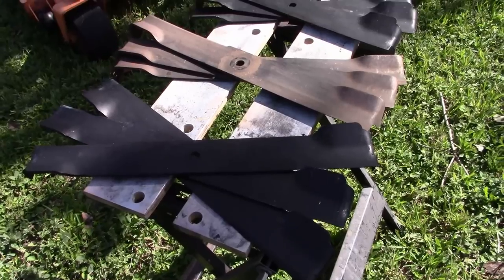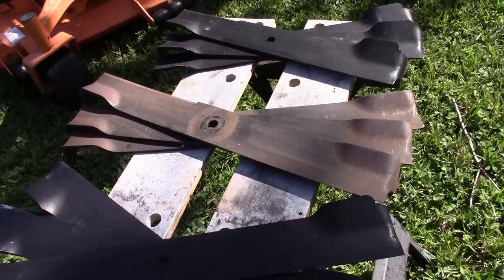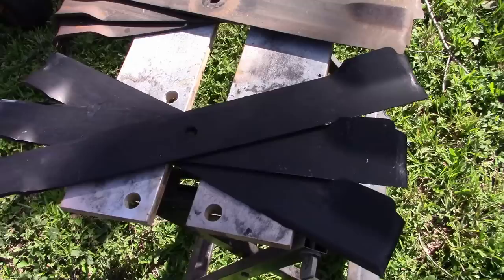Okay, and welcome back. What we have here is a new type of blade from John Kavli. The Kavli blades that he was making before are these ones right here. These are the ones that I was bush hogging with, and they are what they are. But these are the new blades that he is calling a finishing blade. But they still have a bit of a toughness to them.